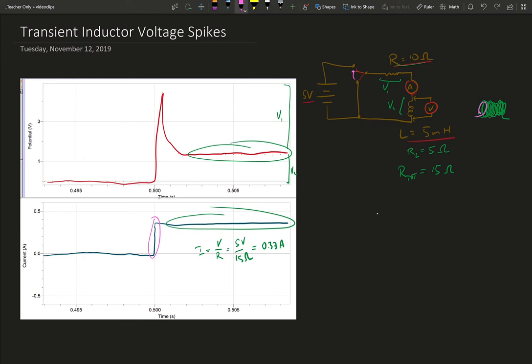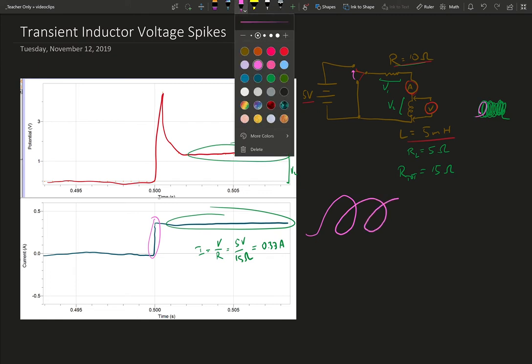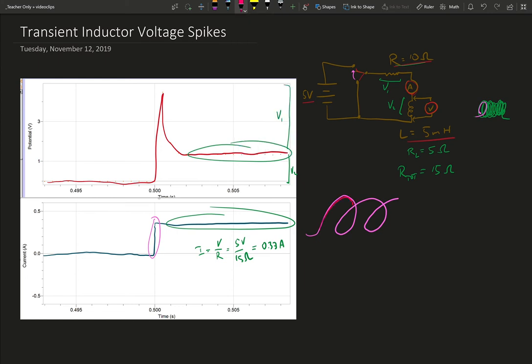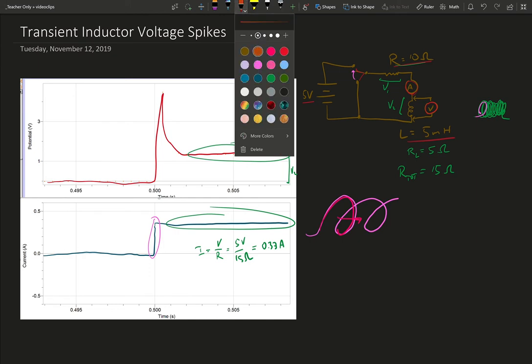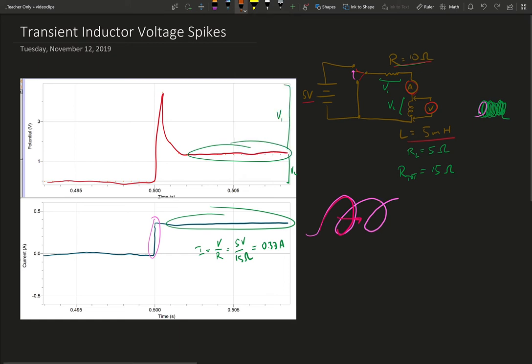I'll draw this out a little bigger. So if I consider here's one loop of the inductor and here is another loop in the inductor, and then it keeps going on. The current that goes through initially, let's say we start going from zero to something, this first loop of current is going to generate another current actually going in the opposite direction. So I'm going to get another current going in the opposite direction, which will then induce yet another current going forward on my original loop.